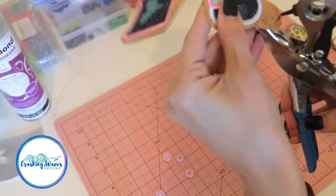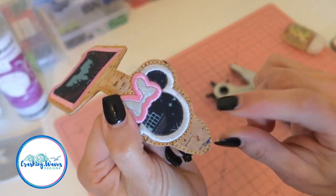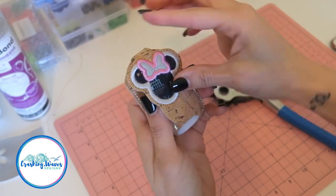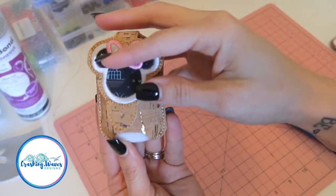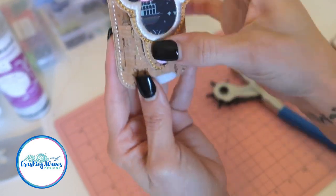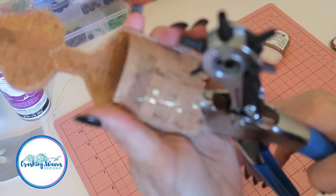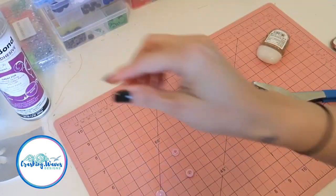I get this punch, and I punch it right there. What that does is it's taking all those layers away, so that snap has no issue. Then I will put the sanitizer in. That's about where I want it once the sanitizer's in. Get this little snap. Push it. Now you have a little guide. Basically, I guess it's not really a hole. And then poke it. So you have your hole, and you're ready to go.